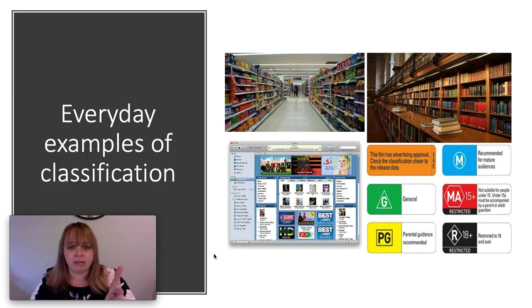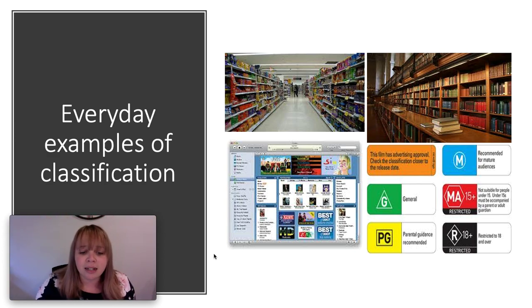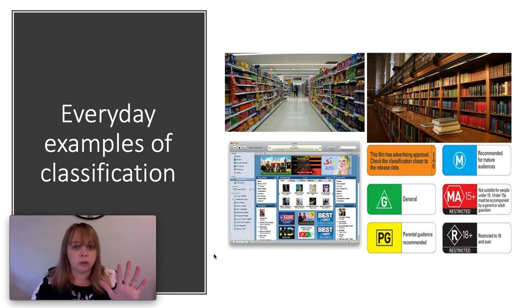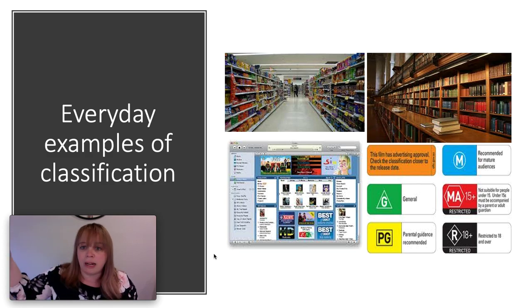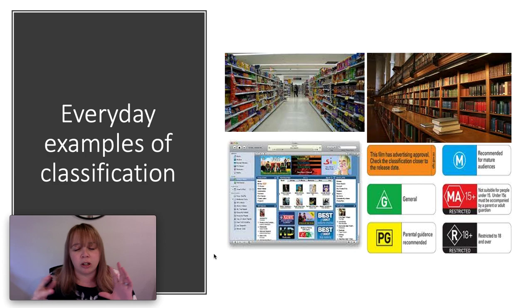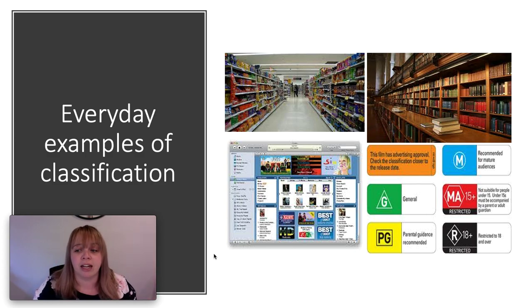By aisles, yes? So each aisle up the top has got that really big list of all the items or types of items you can find in that aisle. That is a form of classification. You might know that at the front of the supermarket when you walk in, well, the one that I walk in, has always got the fruit and vegetables. Then you have all of your non-perishable goods in the middle, so your pasta, your flour, your chips, your lollies, then you've got all your hair products. All of those are a different classification group.